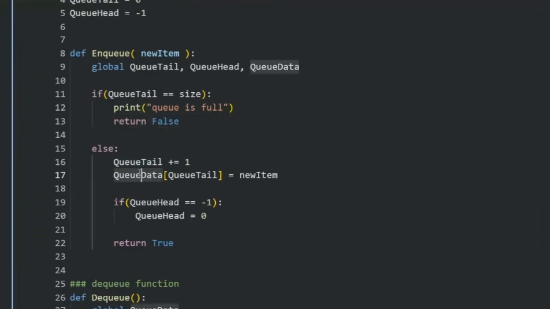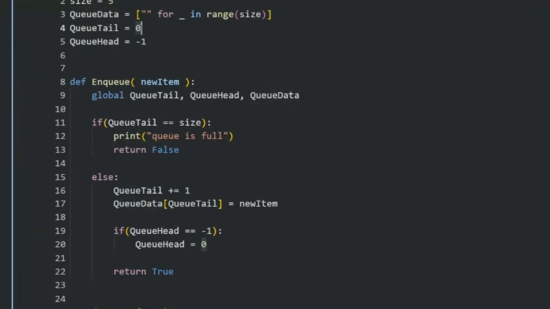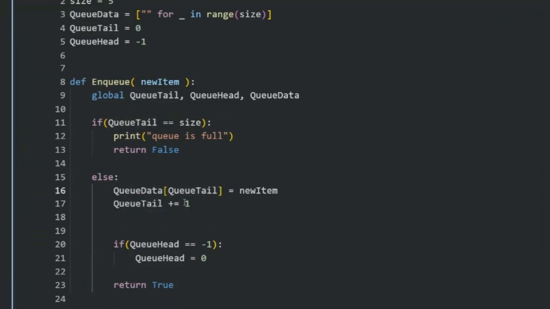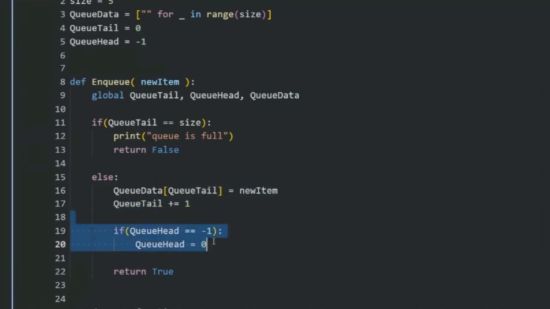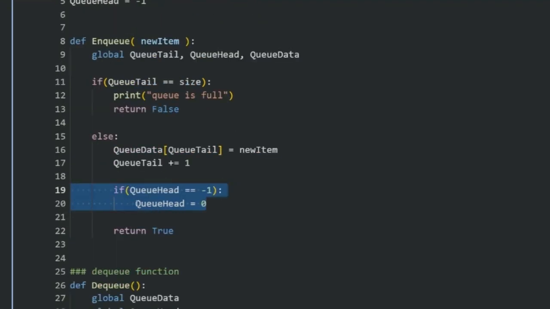Otherwise, since we set the tail to 0, first we have to save the value. So first we save the value onto the tail of our queue, and then I increment the queue tail by 1. And then this again is a very important check that I told you about, which was in a past paper question. If the queue head was set to -1, and since we have added the value, now queue head should point to 0. Because if you want to remove the value, it should be removed from index 0, not from index -1, because -1 is not a valid index. And then once you have done that, you return the value.